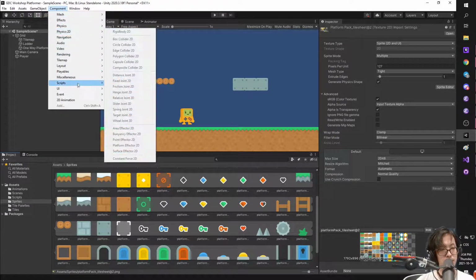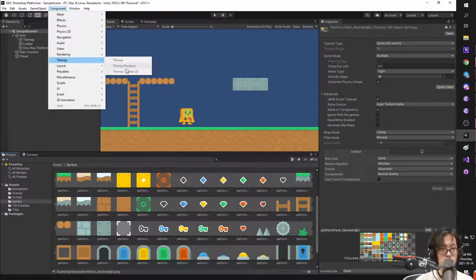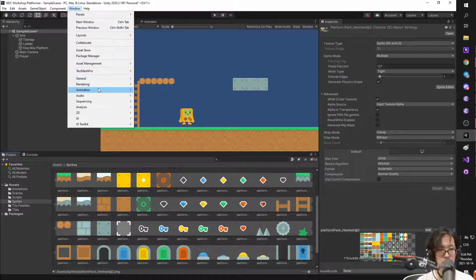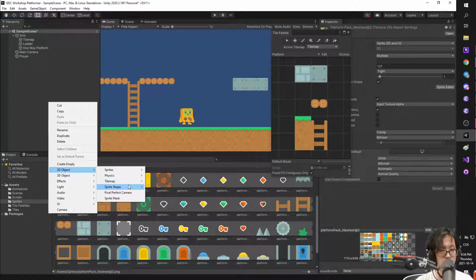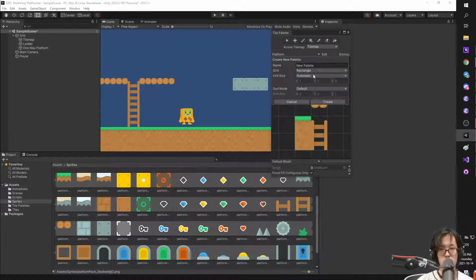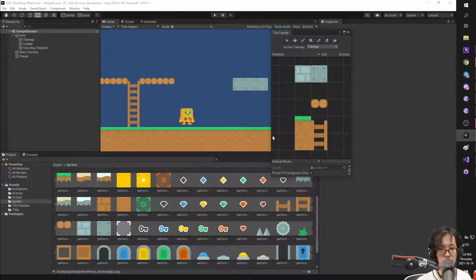So last week we covered the 2D tile map. Just to do a very quick recap of what we did with the 2D tile palette: you right click, create 2D object, and create tile map, and we're using a rectangular tile map. On this tile palette there's also an interface to create a new palette, and we just use the defaults for this. There are a few different types of grids. Some are rectangular, some are hexagonal, because sometimes you have hexagonal grids. And everything that we did last week with making the platforms, we also did with making the ladder. It's just a very quick run through.